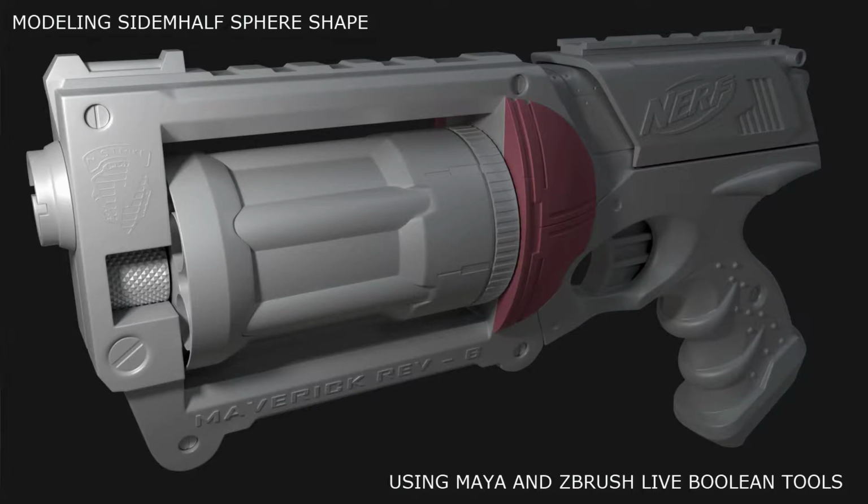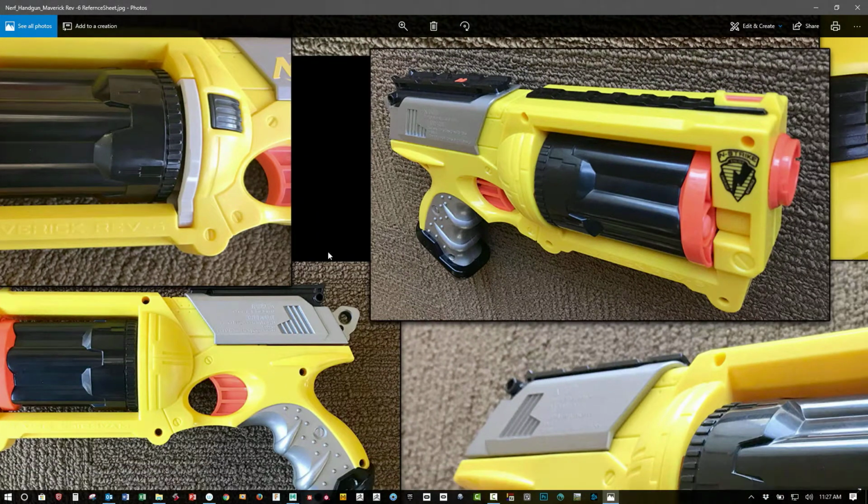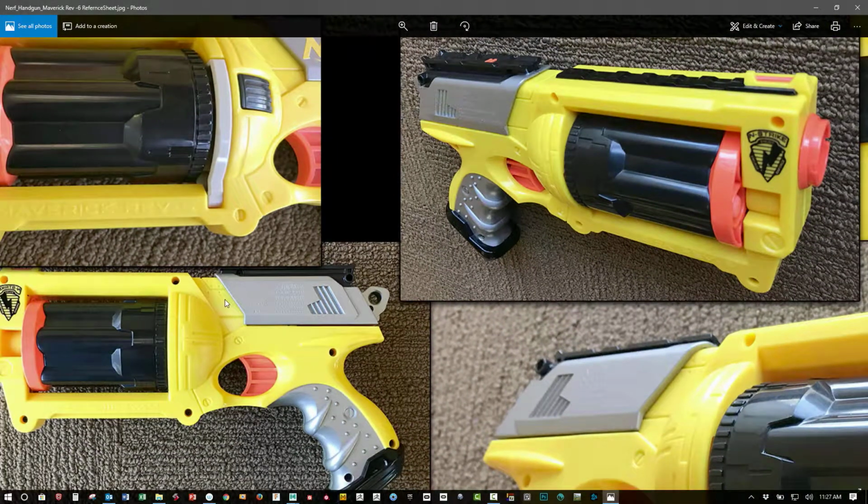Alright, in this video we're going to be making this shape that you see here, and if you take a look at all the different reference, it's kind of, if you took a sphere, divided it in half, and then kind of intersected that sphere with this part, that's kind of what we got going on here. Something else to note is that it feels like if you take this edge and continue it off, it kind of sweeps into here, just like that, and if you take this edge kind of right in through here, it kind of goes to that top part here.